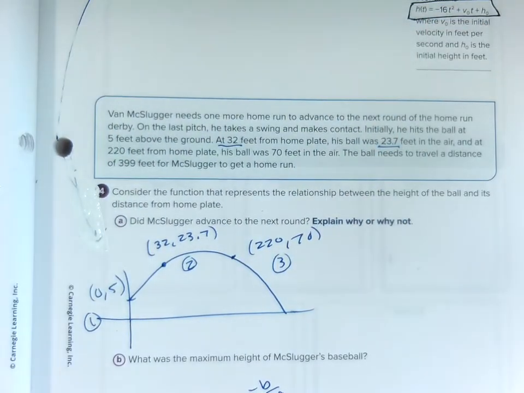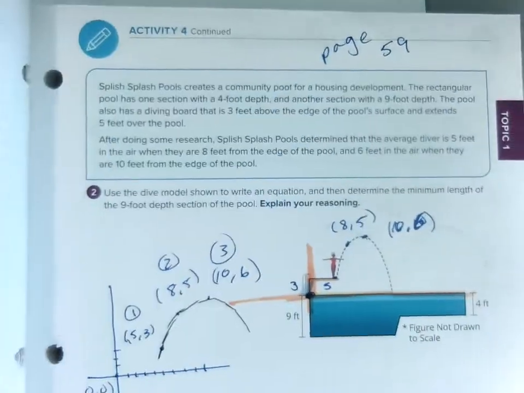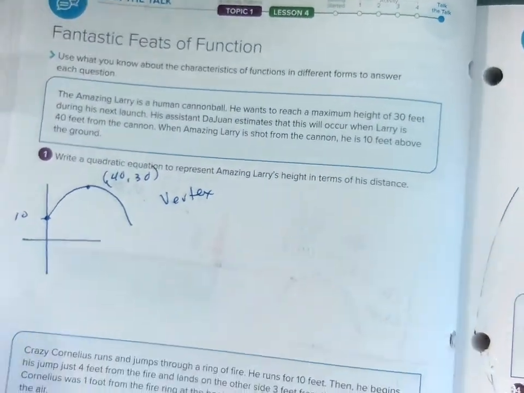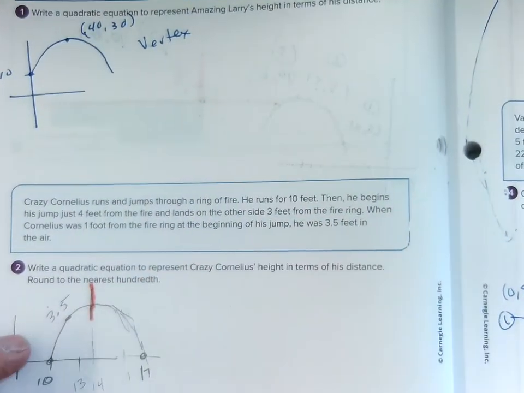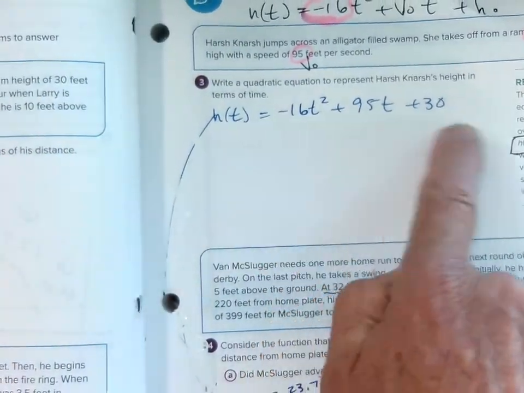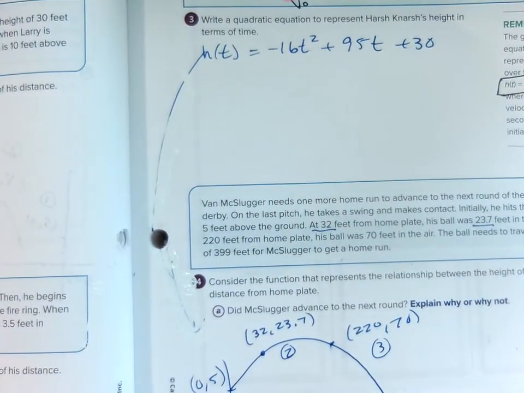So your homework is to complete these. I have set you up. On number 1, you got 3 points. Number 2, you've got a vertex. Number 3, the third one, actually it's number 2 really. You've got the intercepts or the roots. Number 3, you've got the velocity equation, and then number 4 is the 3 points.